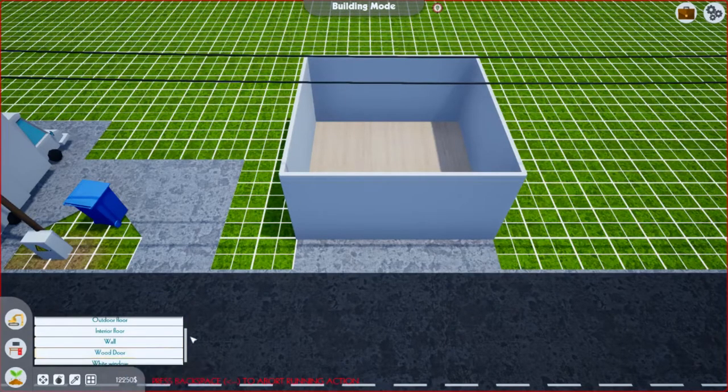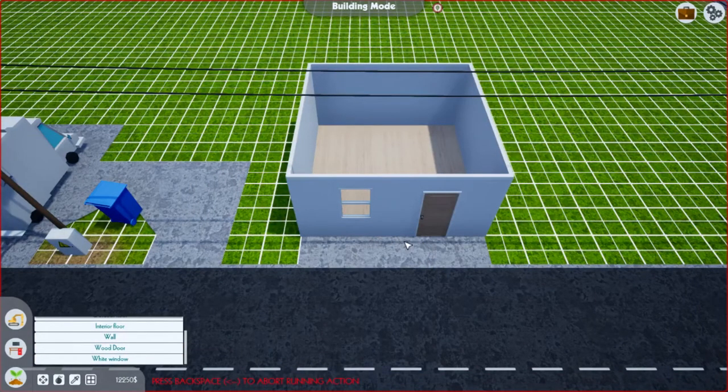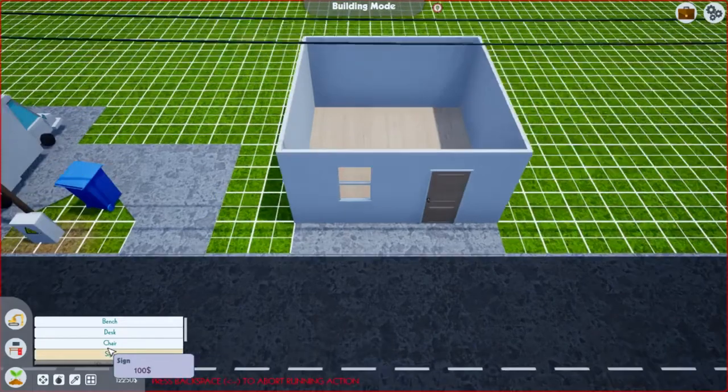And wooden door. There. Kablam! And a white window. See? Now that's something good to look at. Where's the space to abort running action? I don't want to abort the running action. I want to keep the running actions.